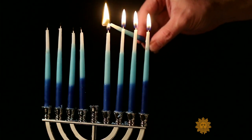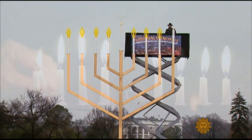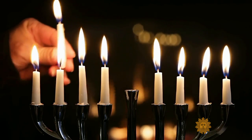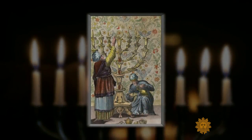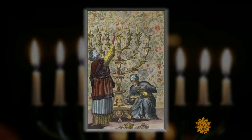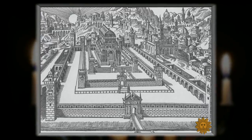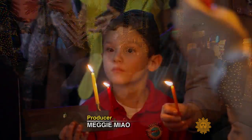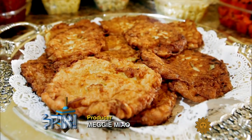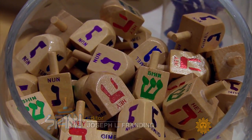This is the season of Hanukkah, the Jewish Festival of Lights. For eight days, menorahs are lit to commemorate a miracle more than 2,000 years ago, when one day's worth of lamp oil lasted eight in the just-liberated Great Temple of Jerusalem. Hanukkah means music and prayers, latkes and jelly doughnuts. And of course, Hanukkah means the dreidel.